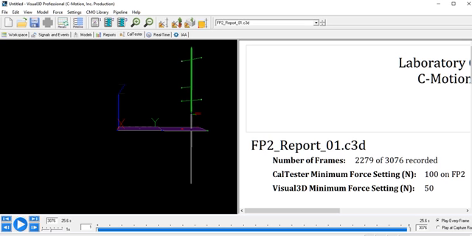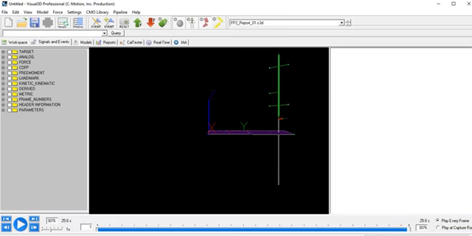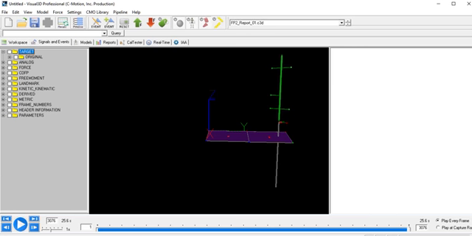So here I've already loaded a bunch of C3D files that I collected. And if I had bad errors, I would go to the Signals and Events tab, and here I can see all the information in the data tree for the force platforms. So what I would do is transform the target locations into the CalTester rod, because I know what those dimensions should be.